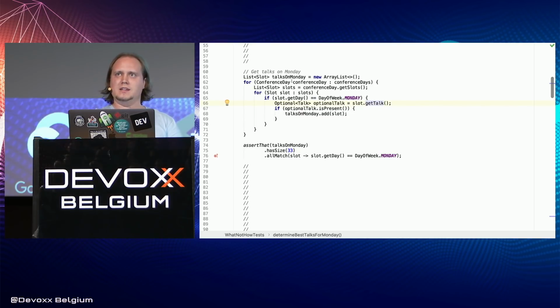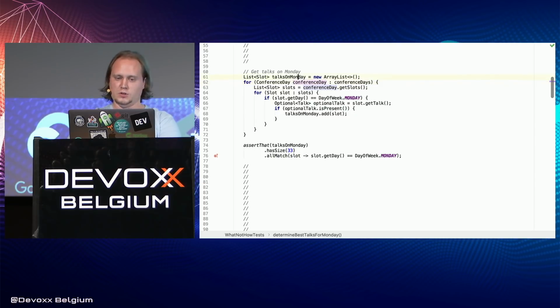And now what we're doing here in this iterative code is we're going through each day, getting the slots from each day, going through each slot of each day, checking whether the day it's happening is on Monday, so today, and if so, we get the talk, check whether it's here, and if so, we add it to this list. And we end up with a list of all talks happening today. Possible, but explaining that took quite a while, and we want to make it easier to read that.